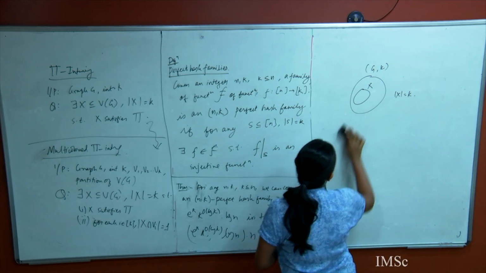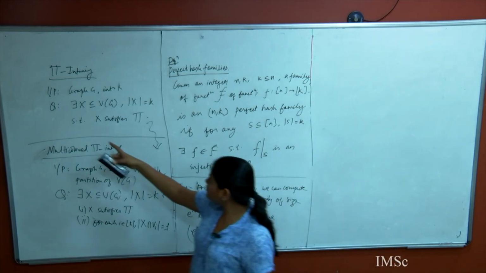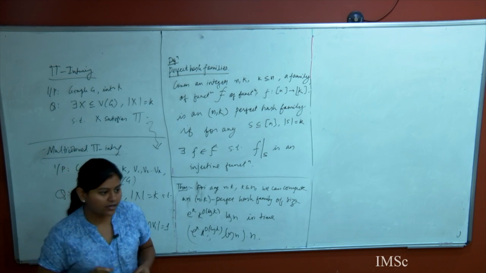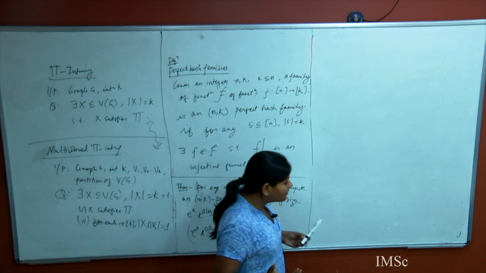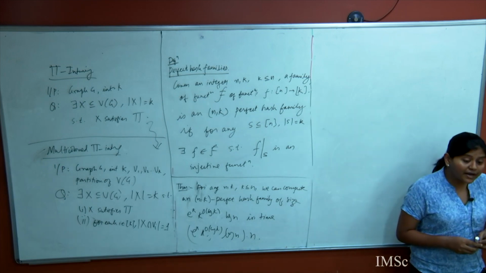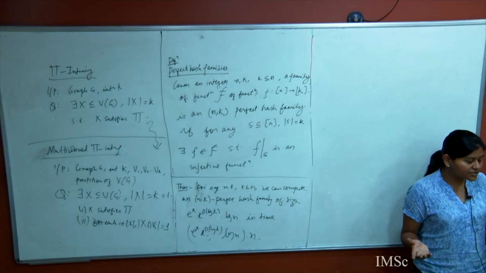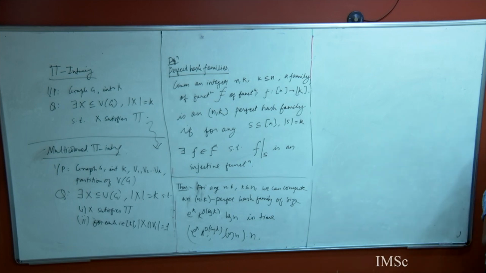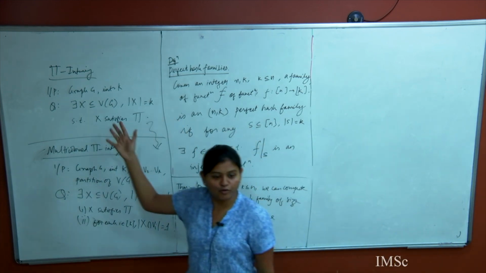So this is how you can show something like this. Usually it turns out that problems like multicolored clique and multicolored independent set are very useful for proving W-hardness. If you see many of the W[1]-hardness results, they start from the multicolored version rather than the usual clique and independent set versions. The colored version sometimes can give you much more structure, and it can be a useful property to have.